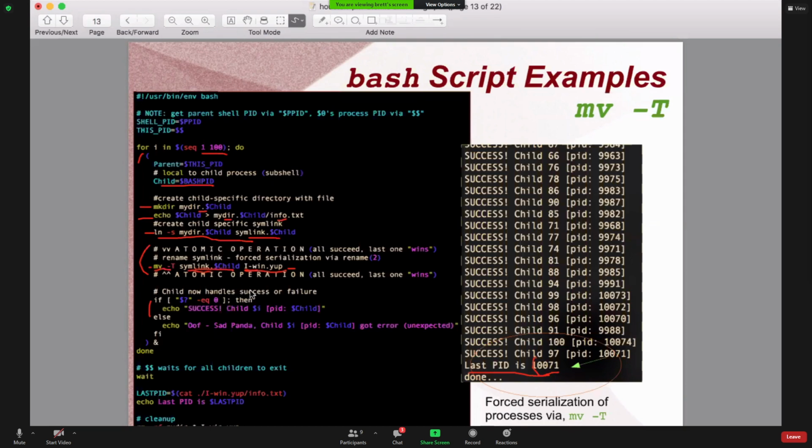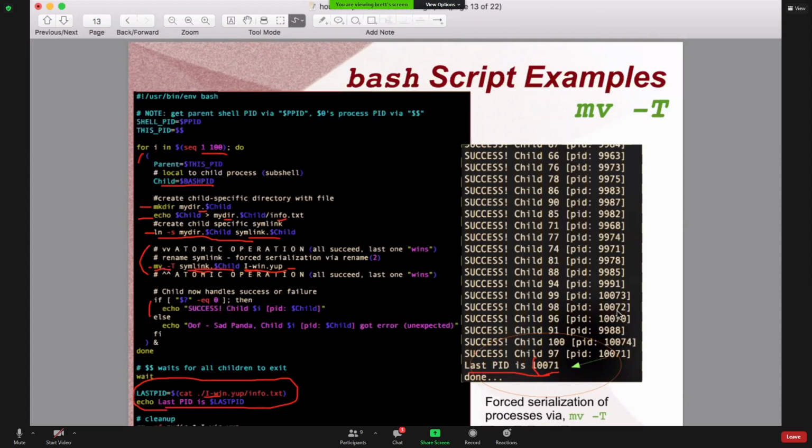And then at the very end, it will be pointing at whichever process got to do it last. And what we've got here at the end to show that is I'm extracting the last PID from whatever directory this symlink iwin.yup is pointing to. And that's the output that you see here. So you can see that the output is happening.